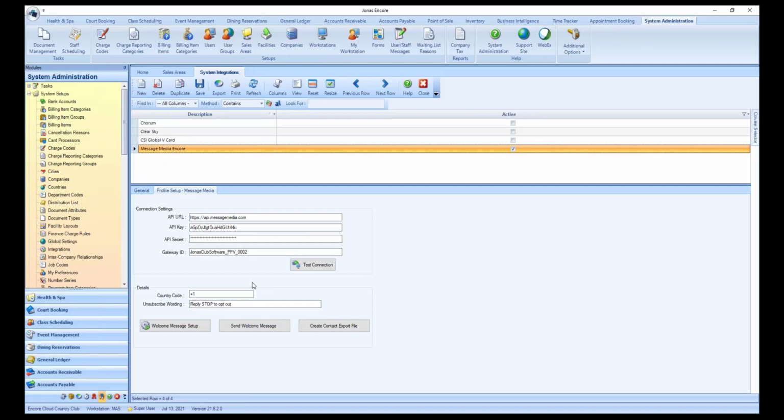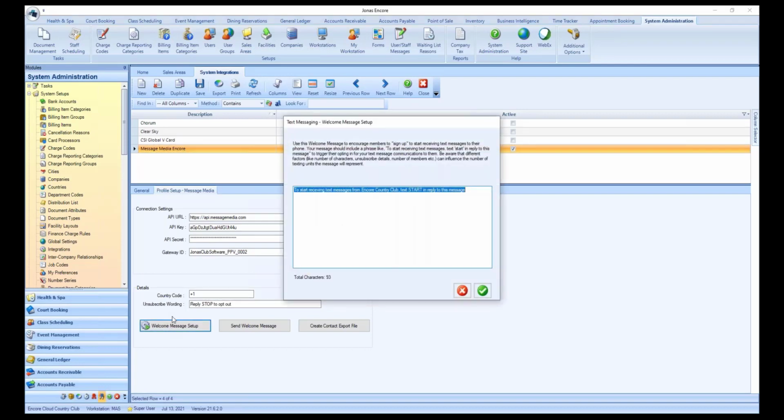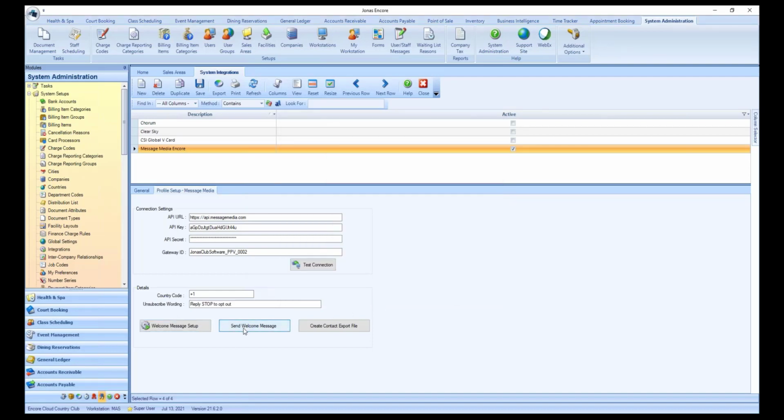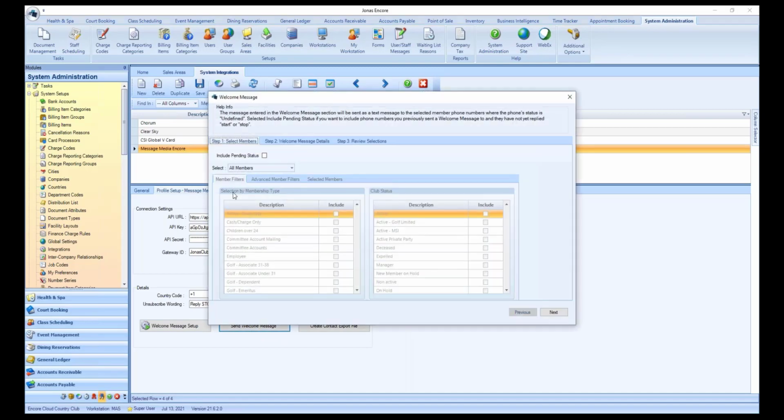Once we're signed up, we have the ability to set up a welcome message, and that welcome message is what members would receive by default when you want to enroll them or opt them in through the messaging service. So the first step is setting up that welcome message, and then targeting it to a group of members initially to sign them up and send that initial welcome message.